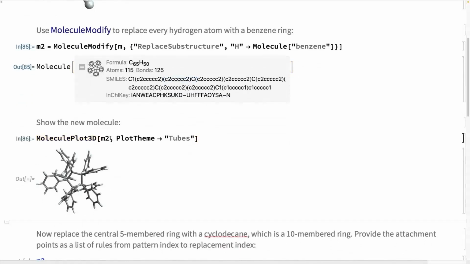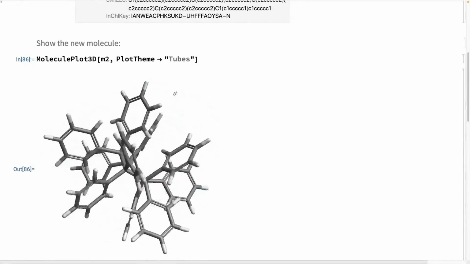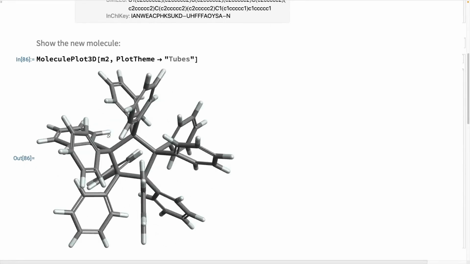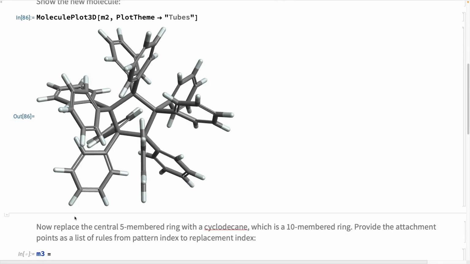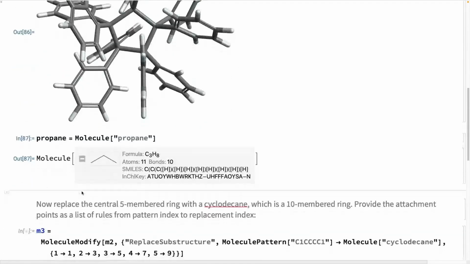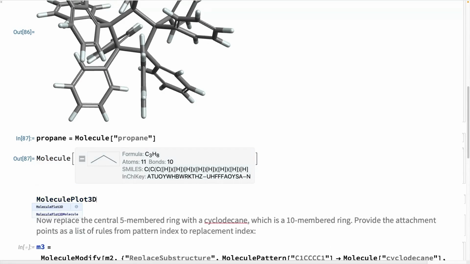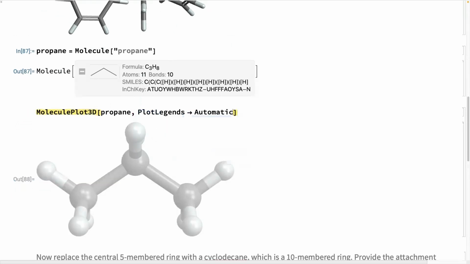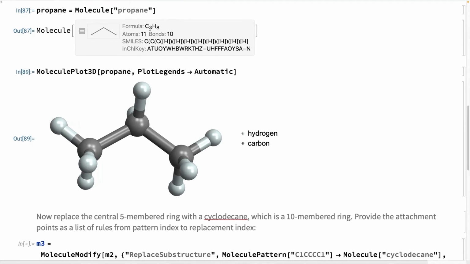And if we show it, you can see we have that structure in the middle still, but those hydrogens have been replaced there. And this can be a little bit strange to look at perhaps. So let's do maybe a simpler one. So look at, let's say propane, no accessories. Here's our propane. It's just C3H8 there. Hydrogen and carbon, as you can see, C3H8.